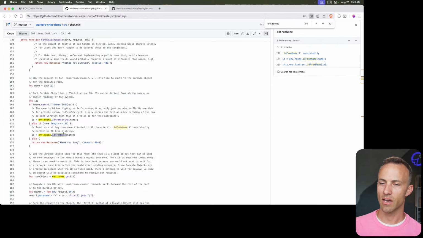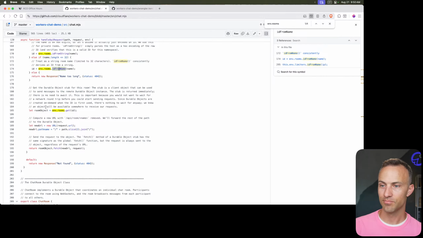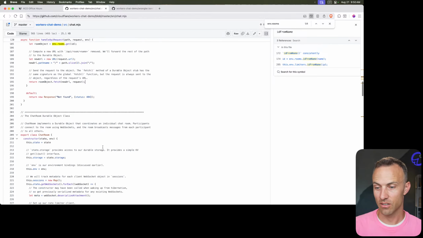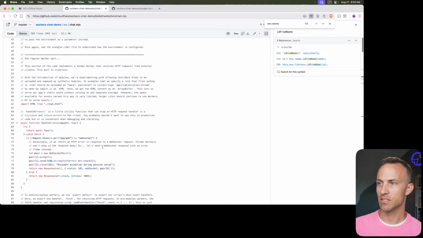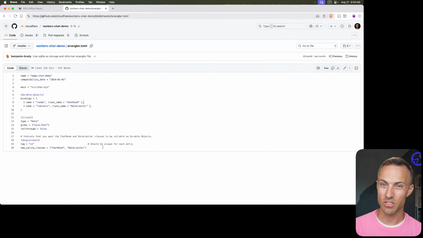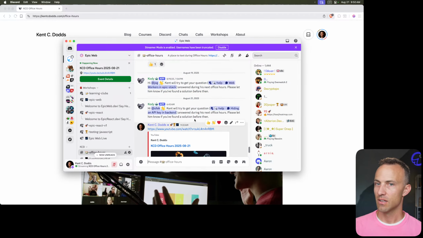These are just methods that you can call on the durable object to retrieve an existing instance of that durable object. Get the durable object stub for the room. There's a room object, and then we do a fetch to that durable object. So I don't know if that helps. Hopefully it kind of helps. Feel free to dive into that. But honestly, I would probably just use PartyKit. They have lots of really nice utilities for stuff like that.